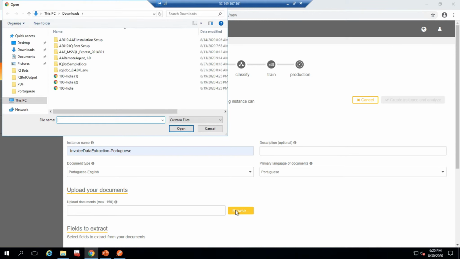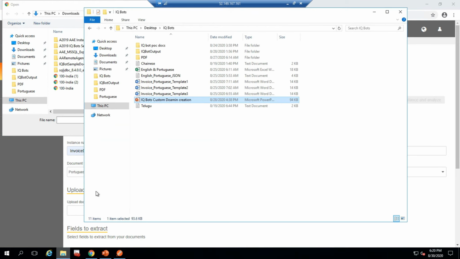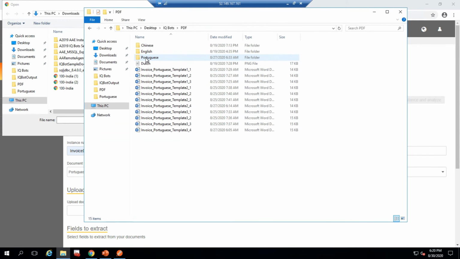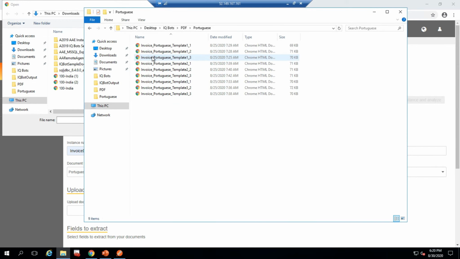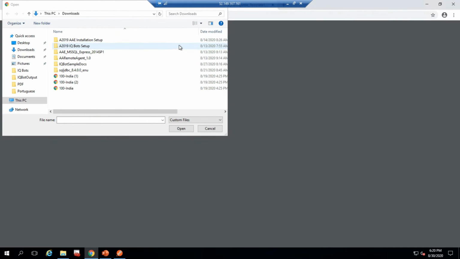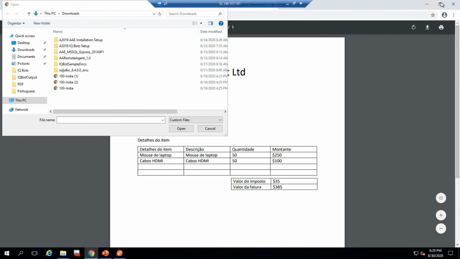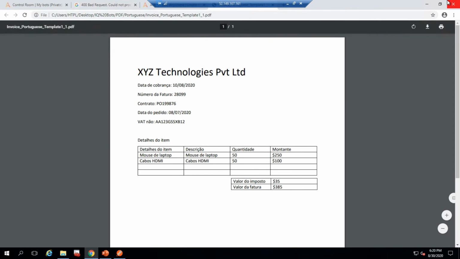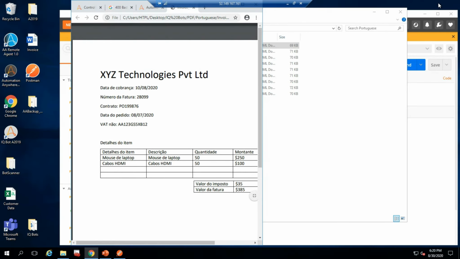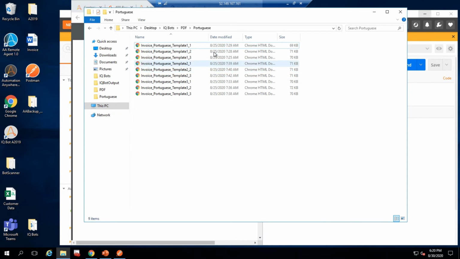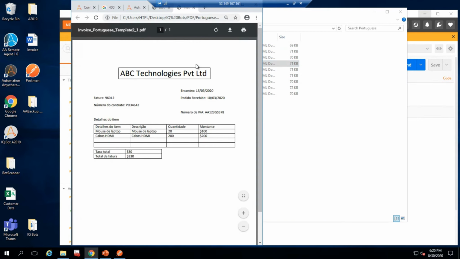And in the previous video I have shown, right, how many different types of layouts there are in the PDFs. Let me go ahead quickly and show you. So there are basically three layouts. This is layout 1, and this is layout 2, and this is layout 3. Let me quickly show you how it looks. Okay, let me close this. Right, and this is the one, and this is the second one.